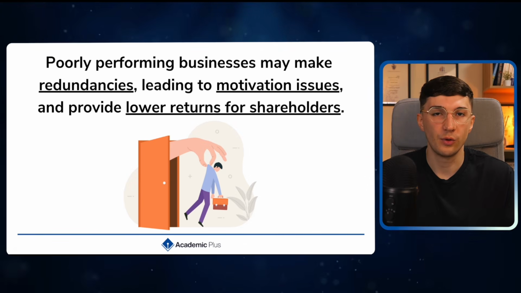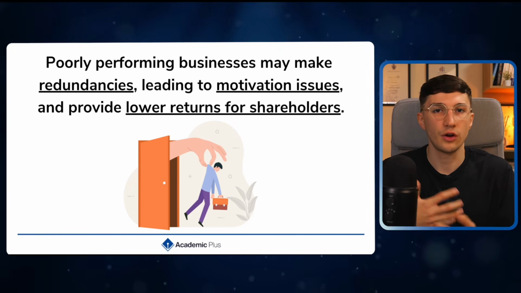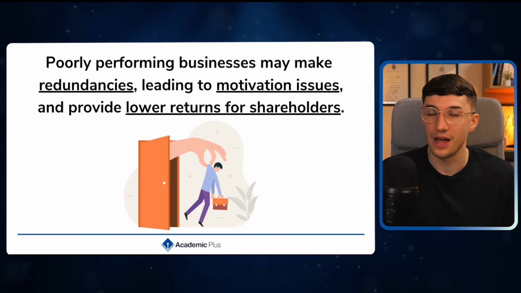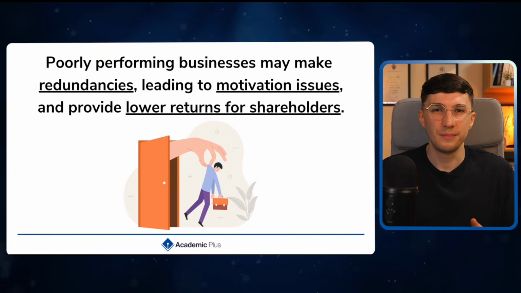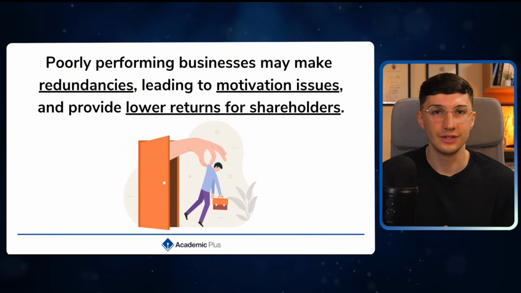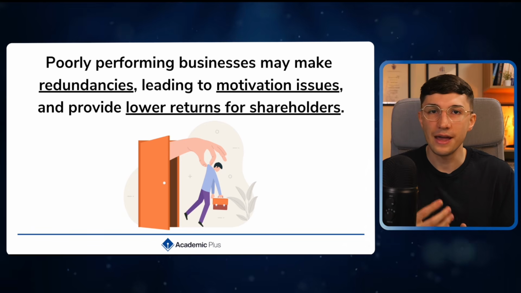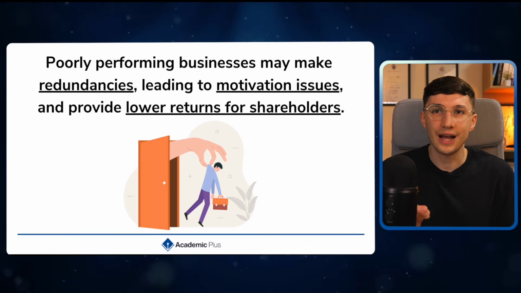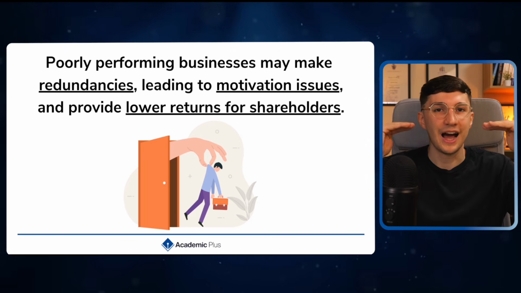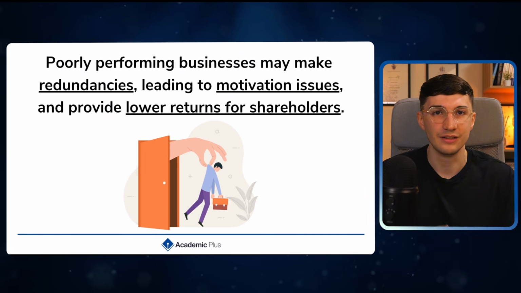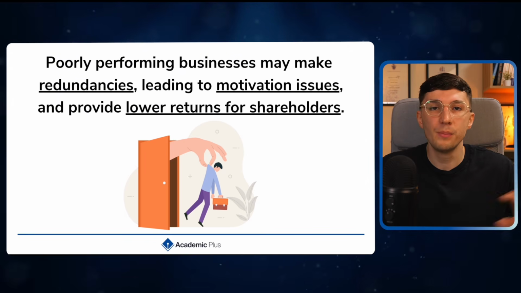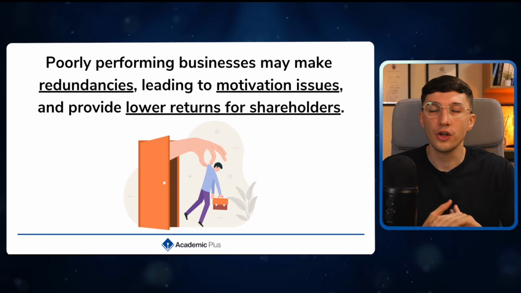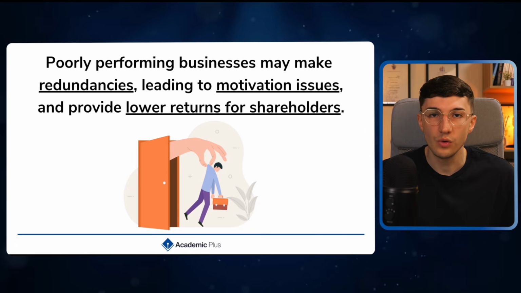And if a business is performing poorly, typically they want to focus on cost cutting measures. One of the biggest costs that a business will try to cut will be around their labour and their employees. So what you'll typically find is that the business starts making redundancies, and the current workforce may start to have motivational issues because their job security may come under threat. I'm relating that to Maslow's hierarchy of needs, level 2, our security and safety needs. And of course, poor performance would then impact a number of different stakeholders, such as shareholders because they're getting lower returns. Our suppliers may be worse off because we're not putting in as many orders as we were before.